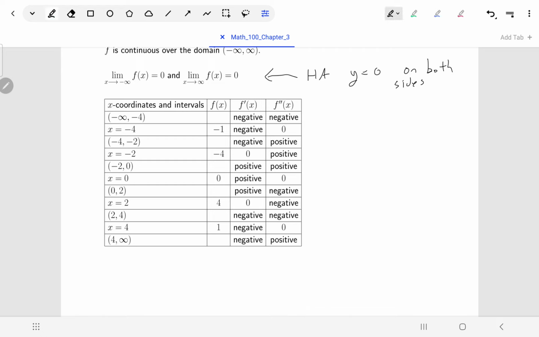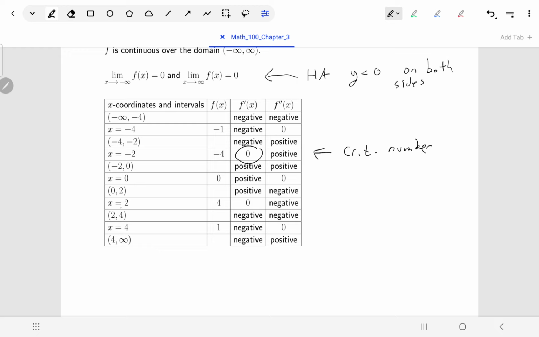So the first thing that we know as far as the graph goes, we're told things about what its first derivative is doing, and we know for a lot of the intervals it's negative. In other words, we're decreasing. So if I'm thinking about this graph all the way up to negative 4, we're decreasing, and then from negative 4 to 2, we're decreasing some more. I'm also told here that at this point, at (-2, -4), my first derivative is 0. So in other words, I have a critical number at x equals negative 2.